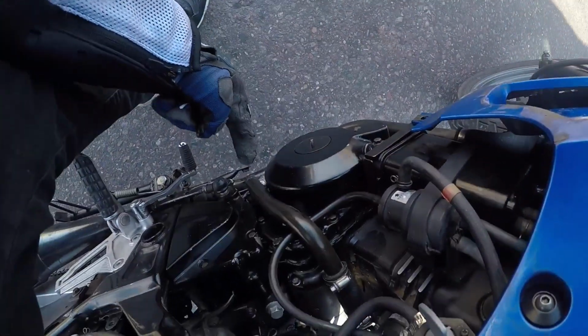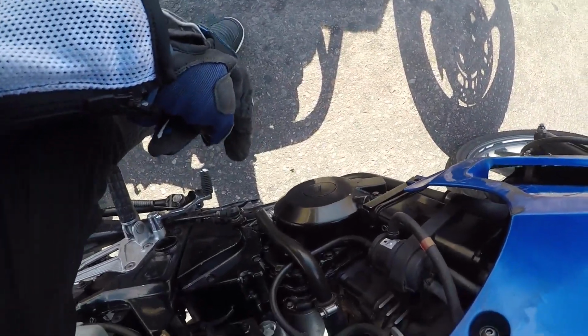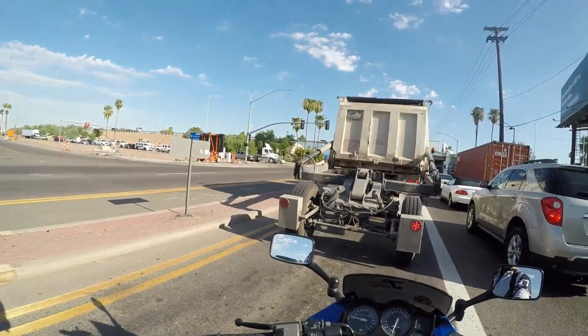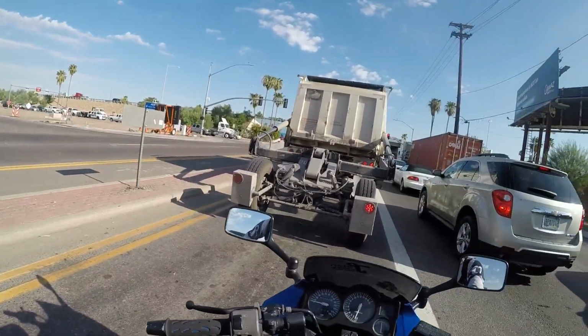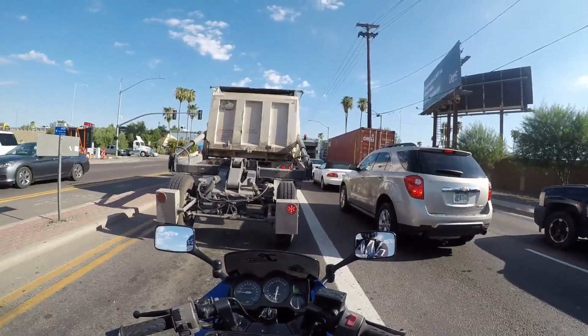See, right here, that's where it's leaking. I did put some gasket maker over it because of the leak, but it's basically dripping from right there. You can't really see that. It's traveling through the wires and down, and drips down from gravity. Yeah, it's kind of a hassle, but it's easy to fix, no big deal.